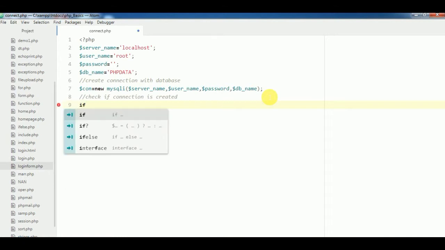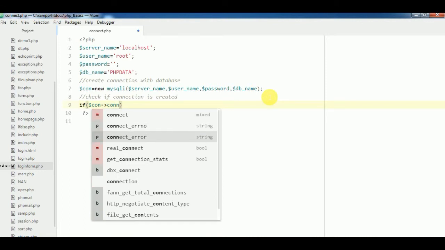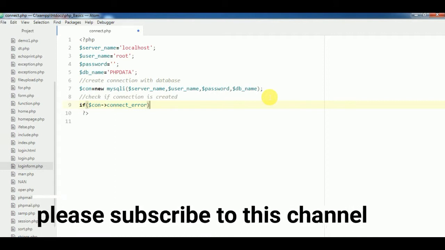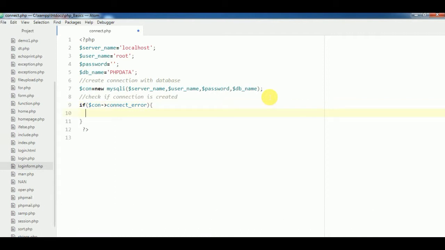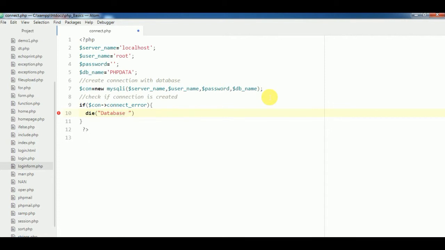We will write simply if, connection, and this syntax connect_error, then we will simply use this function, die function. We have to provide a parameter here: database not connected.